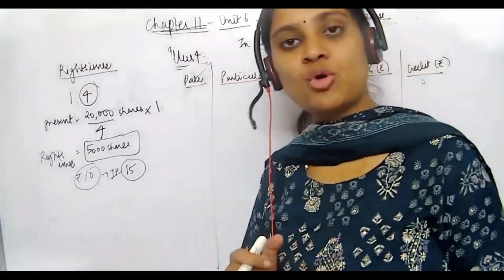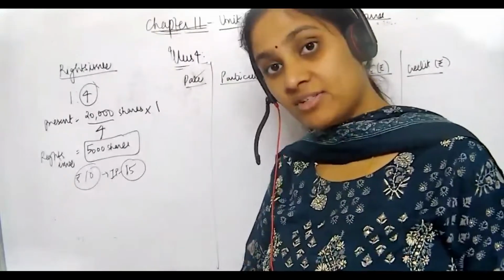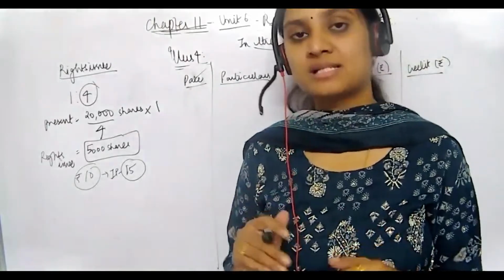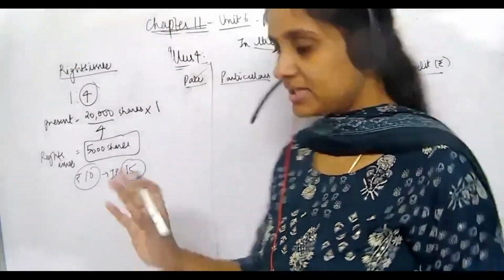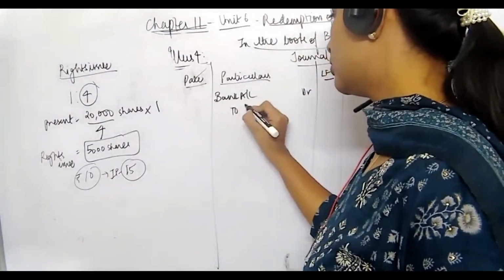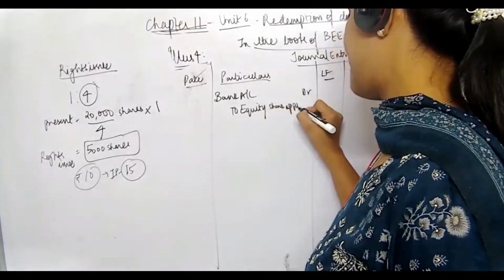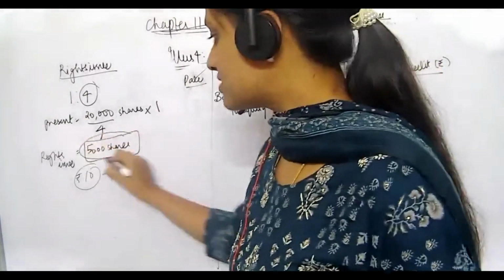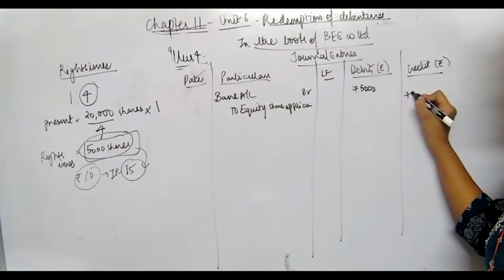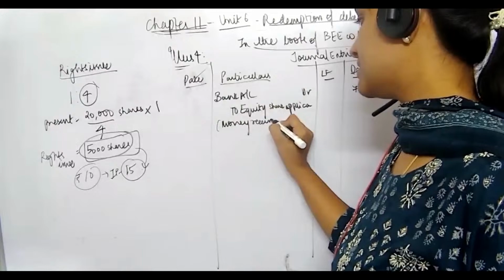Madam, for the rights issue, what am I supposed to do? It is a simple entry. We can consider that this rights application is taken in one particular installment, which is the application. So I will first pass the bank entry. Bank account debit to equity share application. So what is the value? How many shares? 5,000 shares into 15 rupees. So 75,000, 75,000. So here is the money received on rights issue.